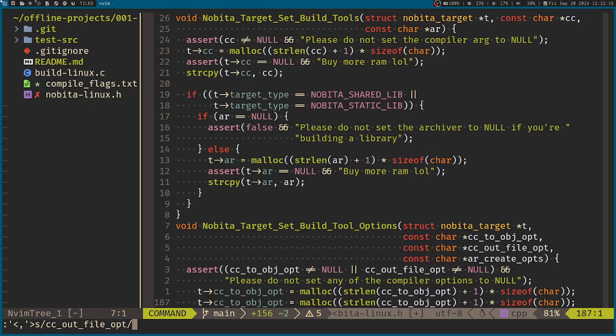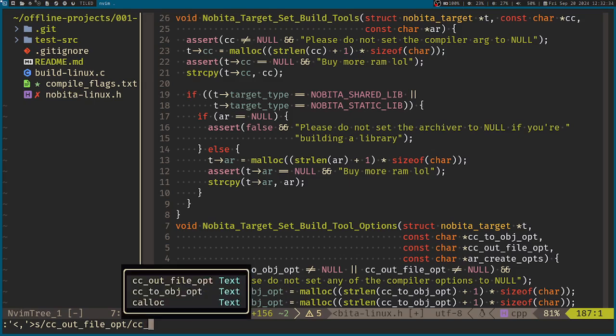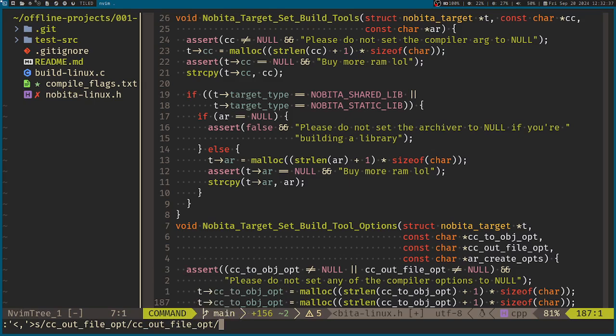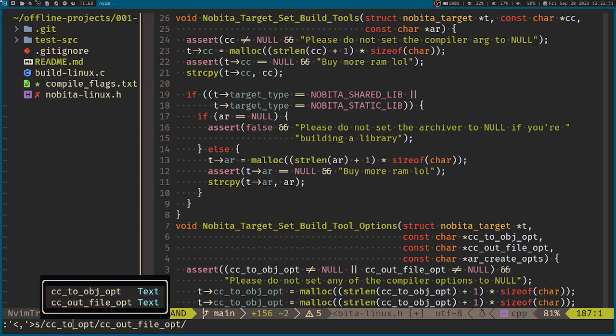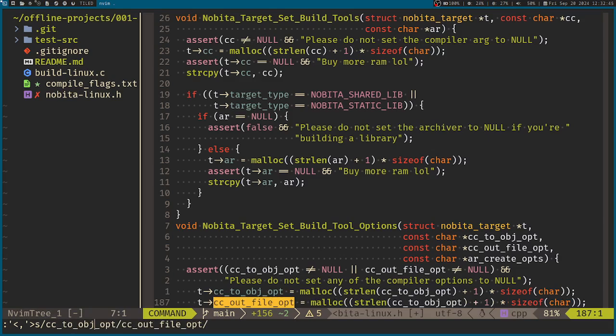And then my output should be, nope. Why is it not showing up though? Oh well. I messed it up. There you go.